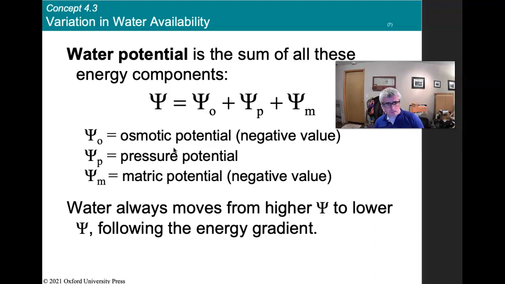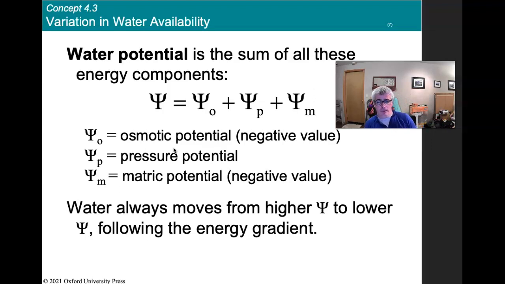And matrix potential we talked about is typically associated with either the stickiness of the cellular structure to hold on to water, or frequently in soils, typically more humus, more organic content, finer grain, has a higher matrix potential, which is a negative value. So you could have roots living in sand and roots living in a dark organic matrix, and that dark organic matrix is going to have a potentially higher matrix potential, which here is a negative value. So it's going to be harder to move water from that soil that has a high matrix potential, and by high I mean a more negative matrix potential, compared to something like sand, which has a matrix potential closer to zero.